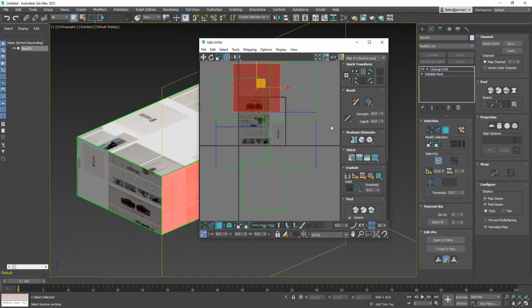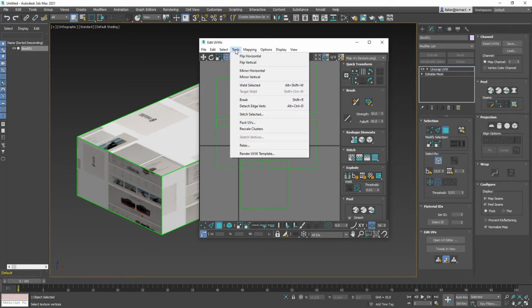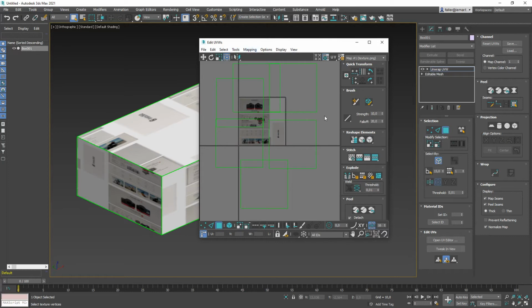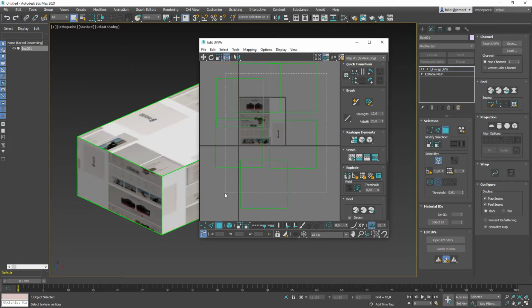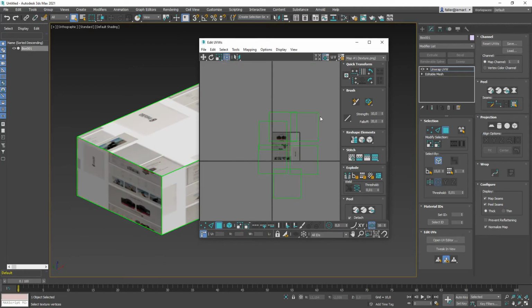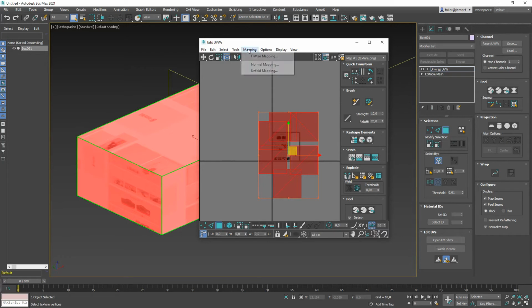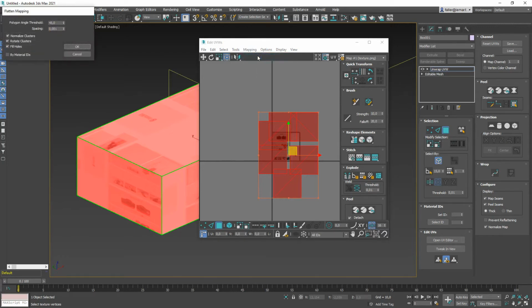So what you need to do is, before you do that, you separate them all into separate rectangles, and that's where we have a tool, called here under Mapping, Flatten Mapping. So select all your sides. It's best to select all your sides with Ctrl A, that is select all. You can of course also use a window and zoom out a bit and then select all, but I prefer Ctrl A. And then you go to Mapping and Flatten Mapping.